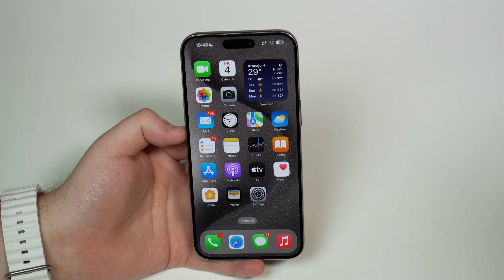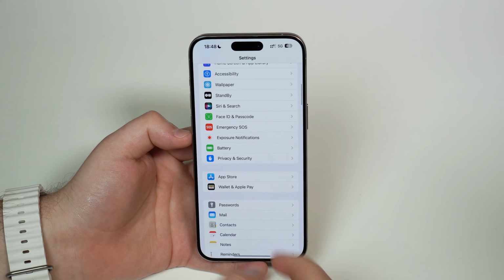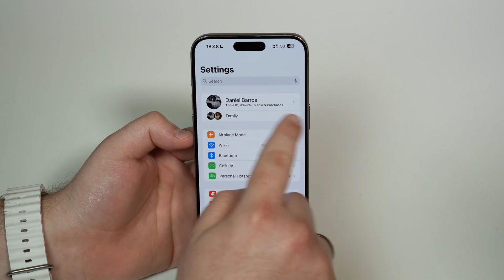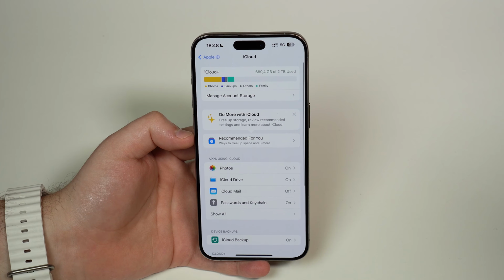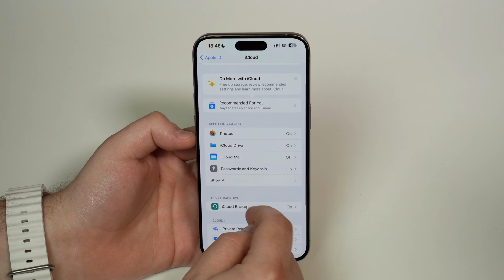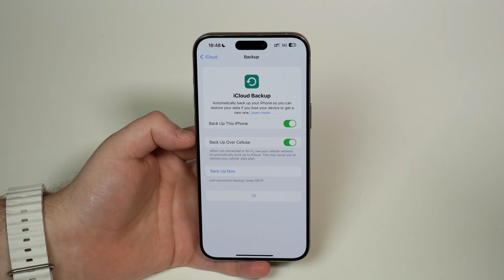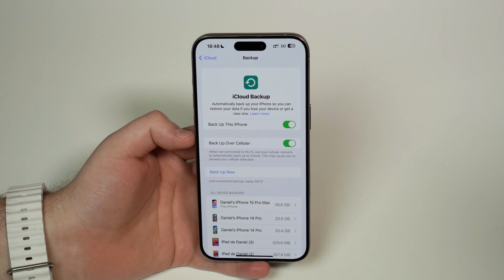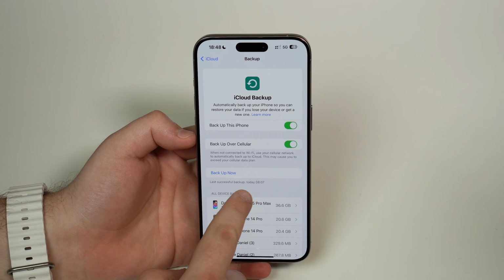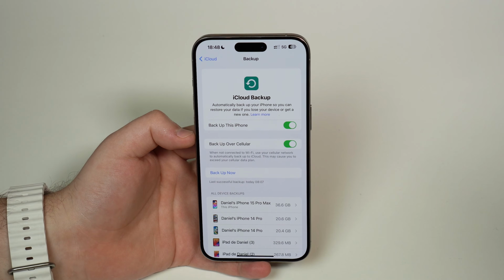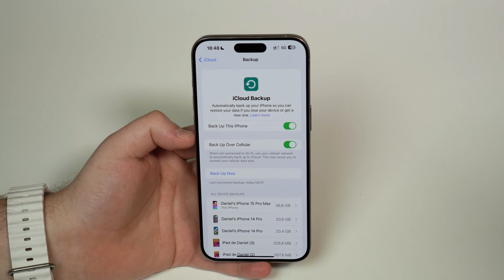All right, so first, an iCloud backup. All you have to do is open up your settings, and then right here at the top, tap here on your banner with your name, and then right here, iCloud, as you can see, and then scroll down just a bit until you see iCloud backup right there. Okay, so if you're like me and you use iCloud and you use iCloud backups for a while, you probably already have it set up automatically, like it's my case. For example, I have a last successful backup today, this morning, 8 in the morning. So then I already have my backup right here, meaning I already have my WhatsApp backup.